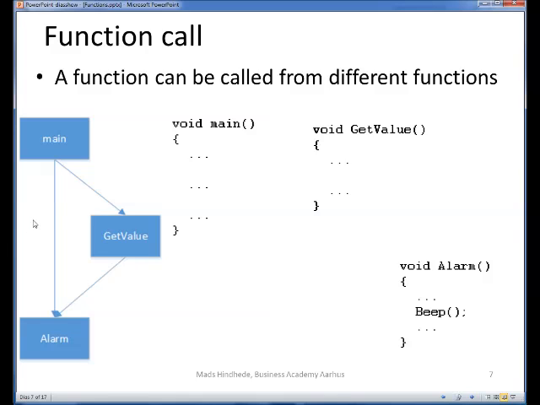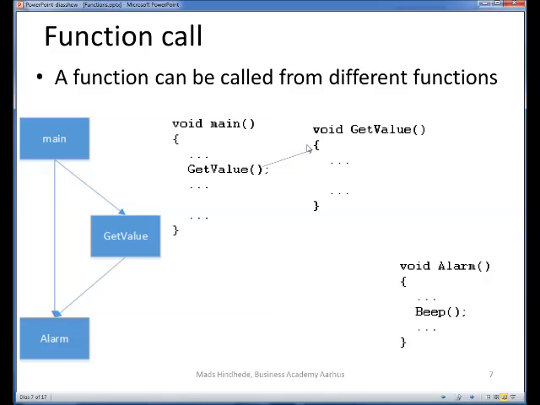A function can be called from different functions. Here I have three functions: main, get value, and alarm. We see that main can call alarm, main can call get value. Get value can call alarm. It's in code here. Main calls get value, and get value calls alarm.